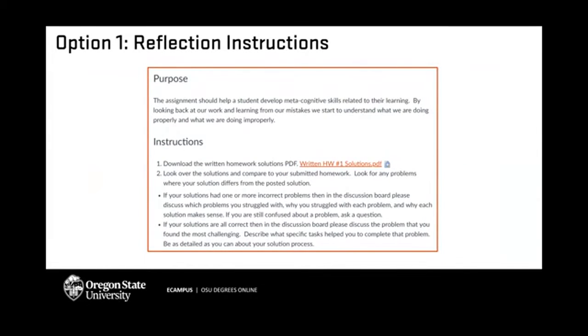So then, as Katie was saying, the second part of the homework, once they get their written homework uploaded, is this reflection discussion board post. And this opens once the due date of the first assignment, that PDF, has passed. And so it opens up the discussion board and then they get access to those written homework solutions. So the purpose of the reflection is for the students to take that metacognitive step of reflecting on their work, looking at their mistakes, and ultimately learning from them.